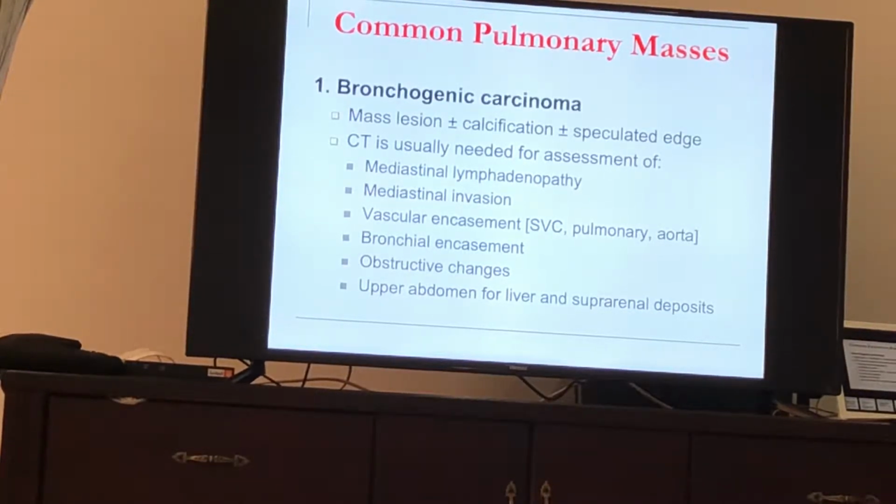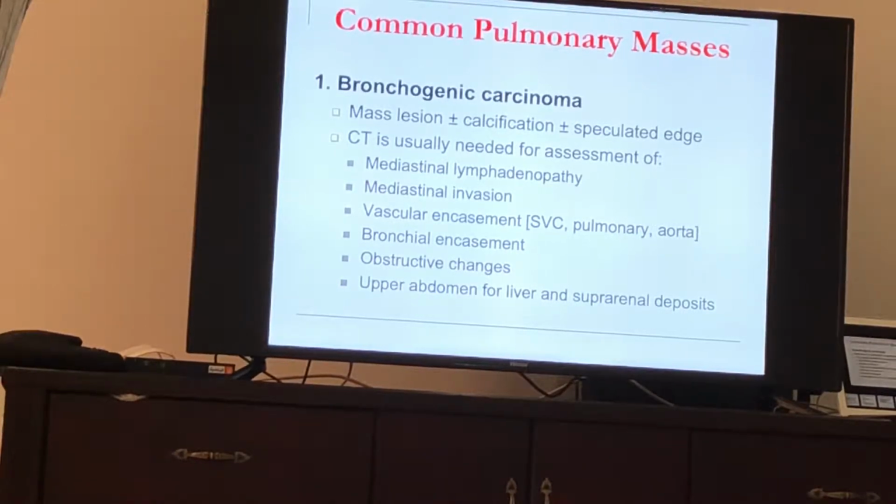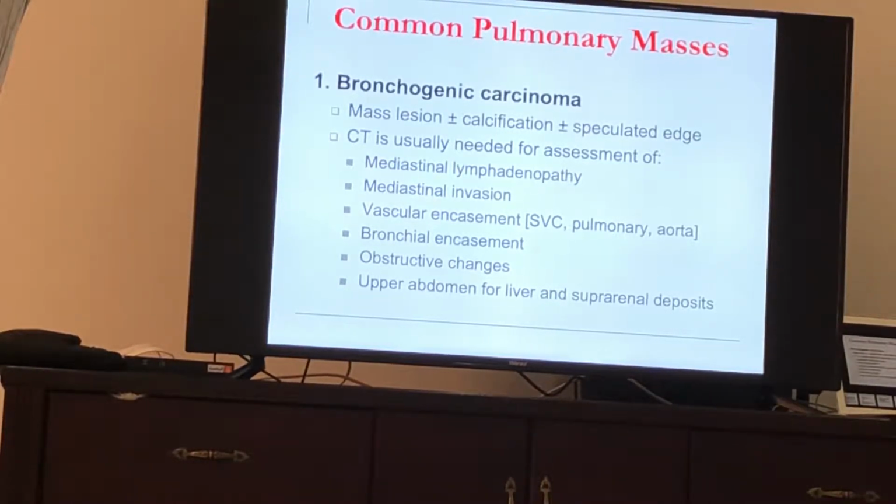Basically, when you see a pulmonary mass, it is bronchogenic carcinoma until proven otherwise. Of course, it depends on the mass lesion. If there's a spiculated border, plus or minus calcification, associated lymphadenopathy, associated pleural effusion, any other associated changes in the lung that may suggest a malignant process. Usually, with those, CT is mandatory for a proper assessment of the actual lesion, the site, the size, because we can determine, there's a classification called TNM, so you can classify it further, and then decide which is the best way to biopsy and diagnose.